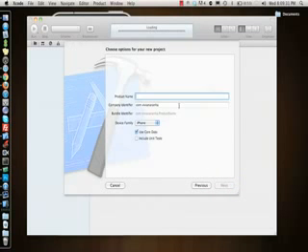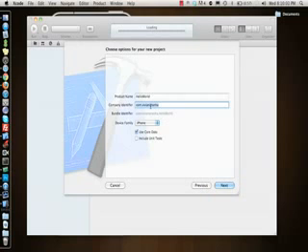When I click next, it gives me an option to enter the name of the application. This will be, let's say, hello world application. It also has a company identifier. This should be a unique bundle identifier, which the company identifier creates, taking the company identifier and the name of the project. This should be unique for every single application. There can't be two different applications with the same bundle identifier. Apple will not let you upload any applications with the same bundle identifier.